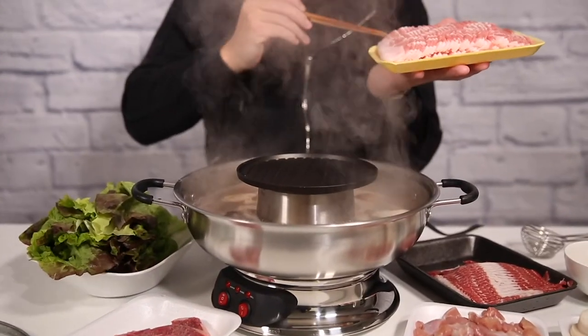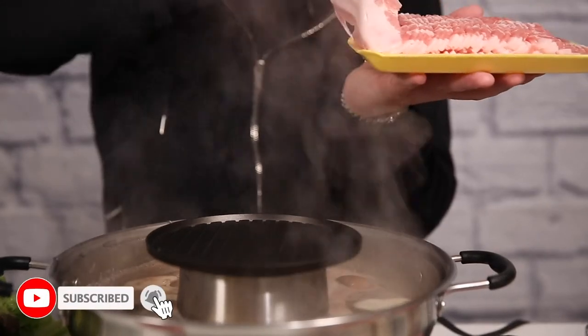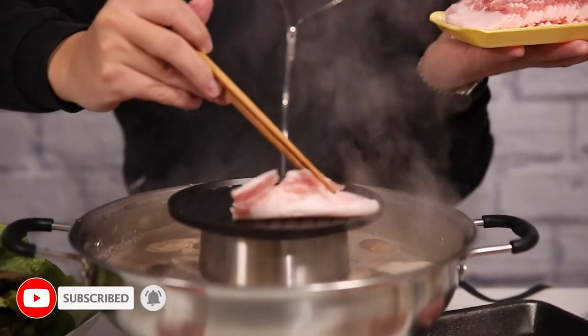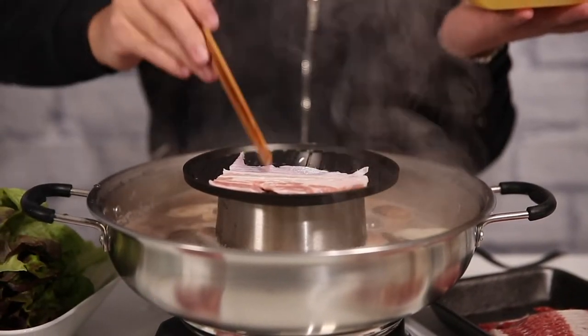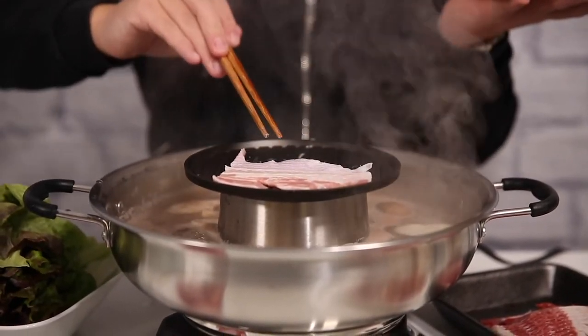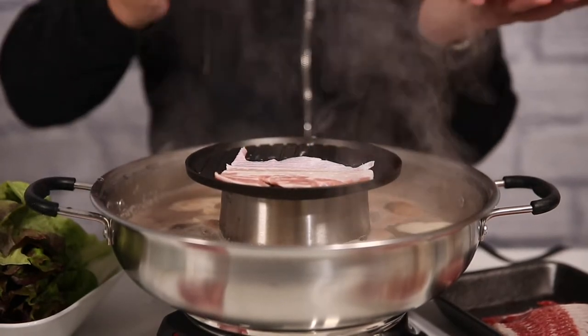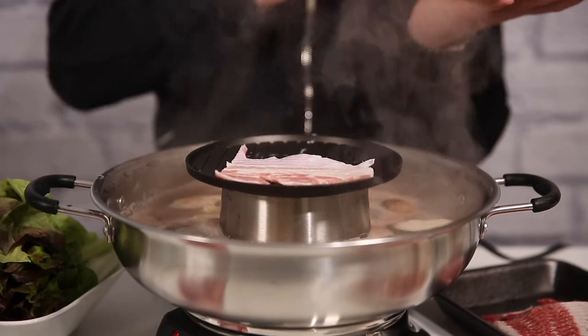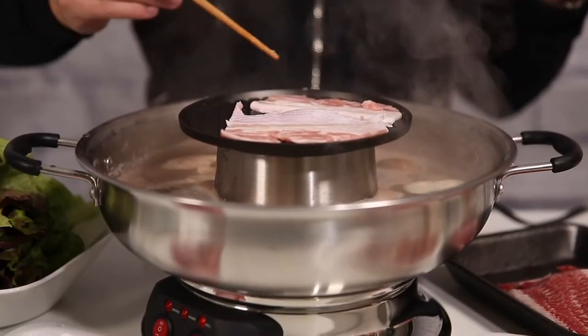So why are we using pork belly first? Well, first there's a lot of fat. Look, it has to be thinly sliced, all right? Or else it's heating, but it's not cooked. Ooh, look at that. Sizzle. And then you want to use the pork belly's fat to coat the top, so then you can put other meat.